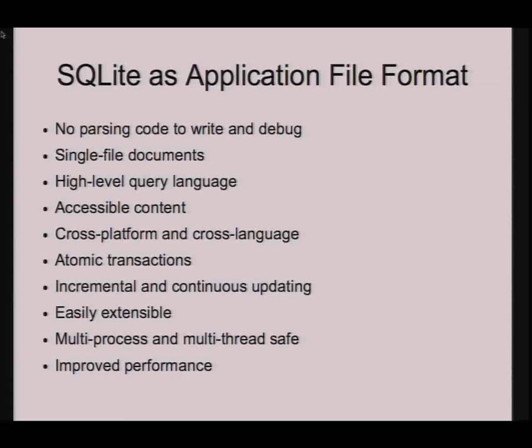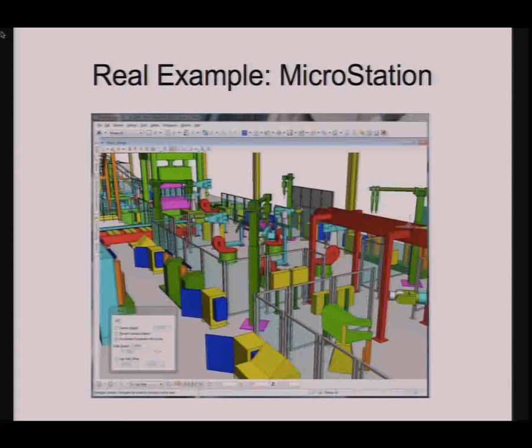Here's an example of a major application that uses SQLite as its file format. MicroStation is a CAD/CAM system that's probably used to design, say, the waterworks in the city that you live in, and that sort of thing. It's a big multinational company, and whenever you design something with MicroStation and you do file save, it writes it out as an SQLite database. Then they have all these accessory programs that do things like water hammer and seismic analysis and other analysis for your design. They're written by different teams, possibly in different programming languages, but because it's in a database, it's really easy for them to interoperate.